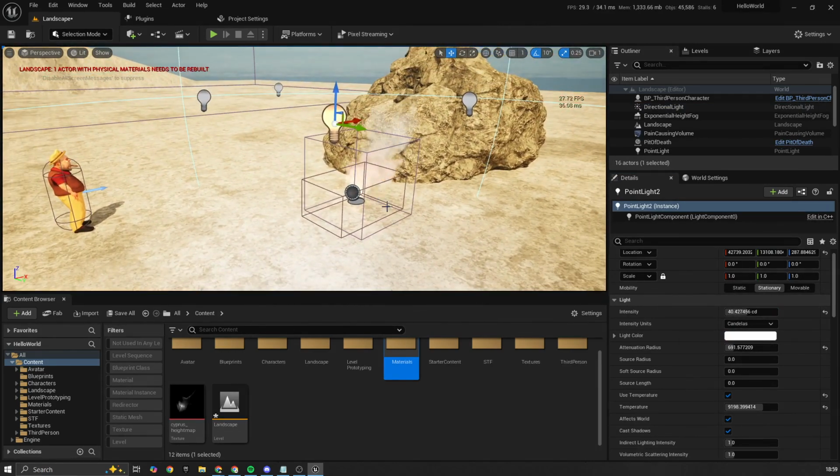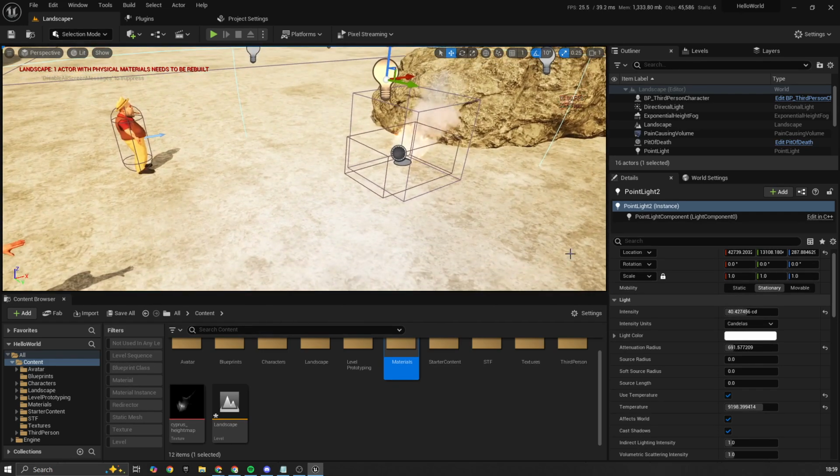I really dislike this auto exposure personally, so I recommend disabling it. It's hard to work with in the lighting scenarios. But you can see as I bring this temperature value down and up, it's changing the lighting temperature on the floor. So that's quite a neat thing to look at.